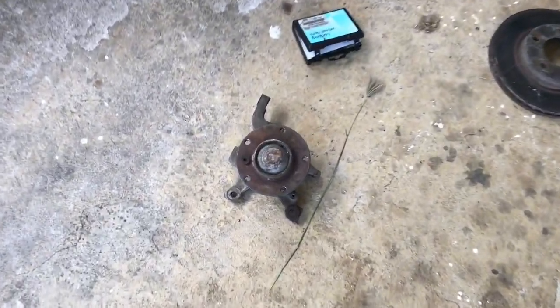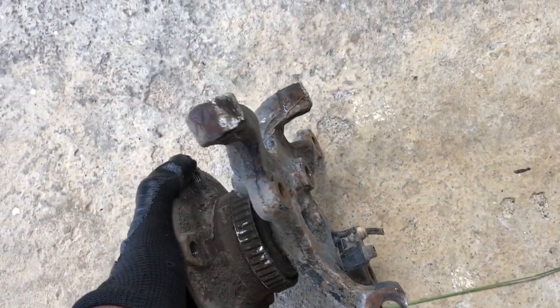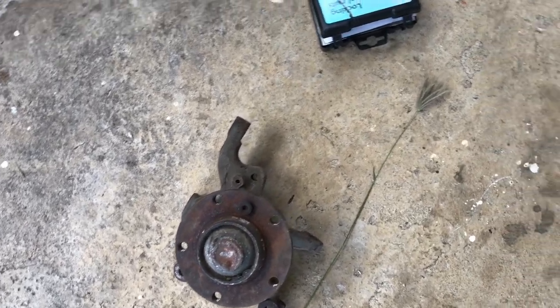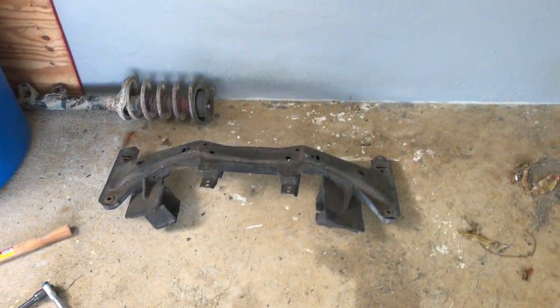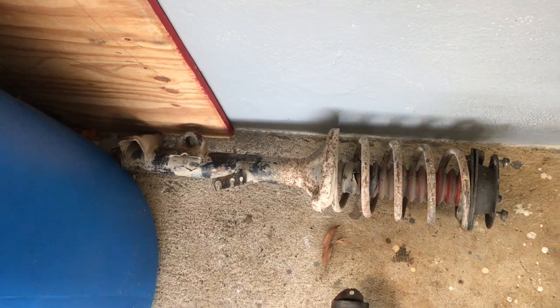So I already pulled off this one, and I cut off the guard to make room for the bigger wheels, and I'm gonna get this cleaned up as well. These are the ones that came off. This is the old guard. I'm gonna clean up the subframe as well, and not gonna be using these. It will be thrown down for backup or something.